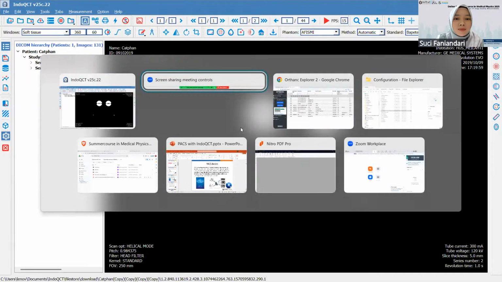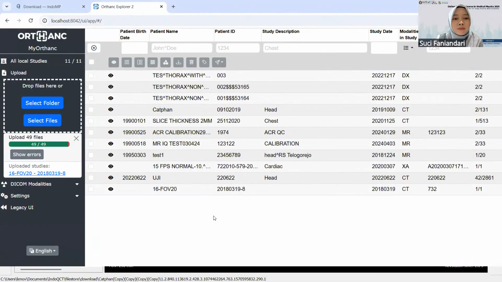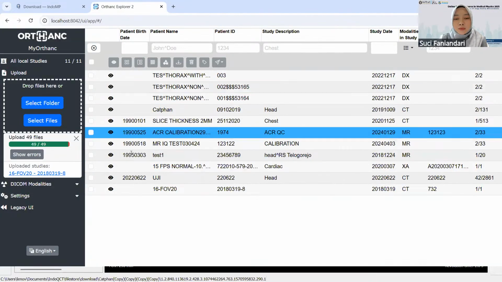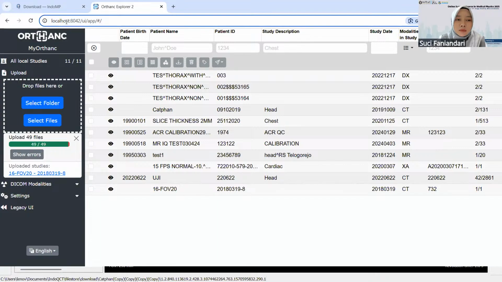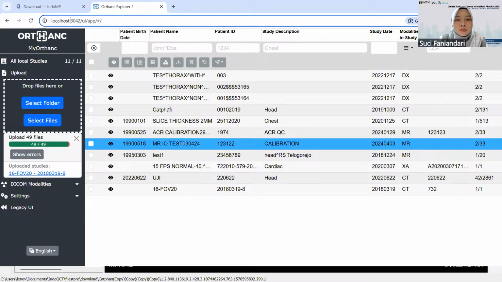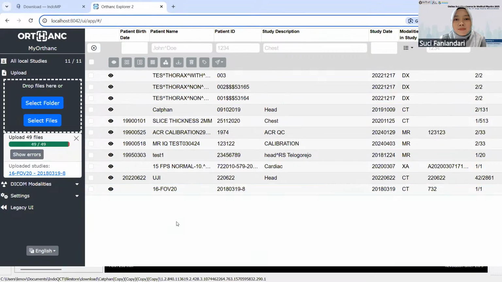Okay, I will show you again how to upload example images. We must navigate to the Orthanc dashboard first via your browser. We can see here that this is localhost, colon 8042, and we will navigate to this dashboard.